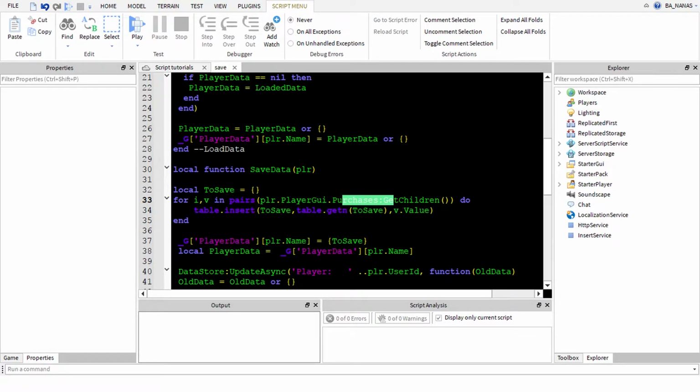So yeah, now we use the table.insert function, which inserts into this table.